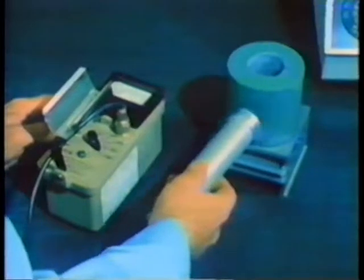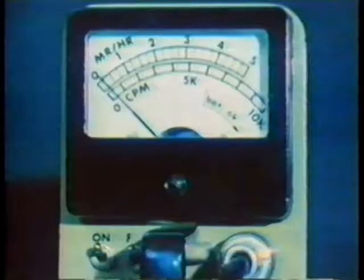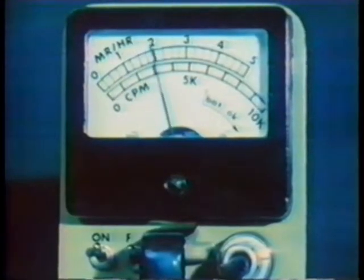Nuclear radiation comes in three forms: alpha, beta, and gamma. Alpha particles are the heaviest and the slowest, if you call 15 million meters per second slow. They're actually the same as the nucleus of a helium atom. They have a positive charge and can be detected by a Geiger counter. The energy of these particles is low enough that they can be stopped by a few layers of paper.